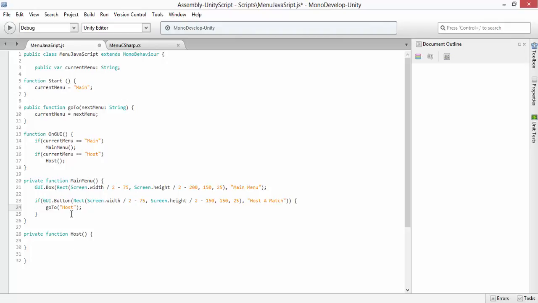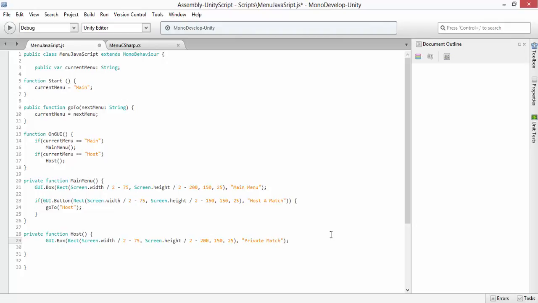So now that we've done that, let's make our buttons for our host. So let's go into our host. Again, we're gonna make a label. We can just copy this, paste, and let's call this private match.